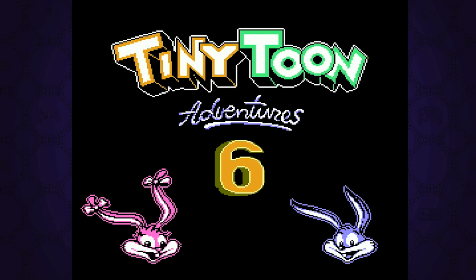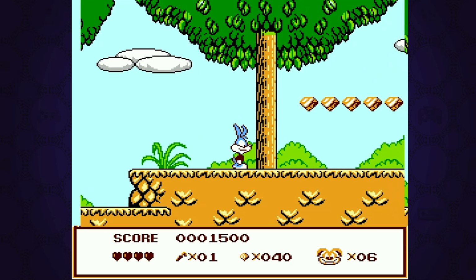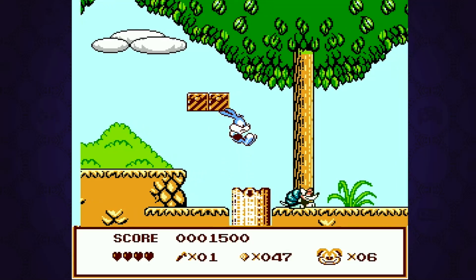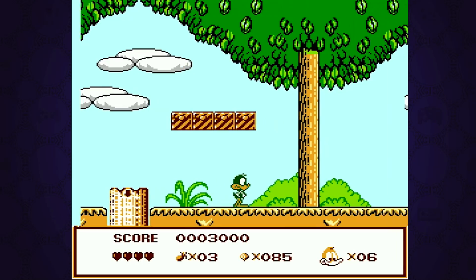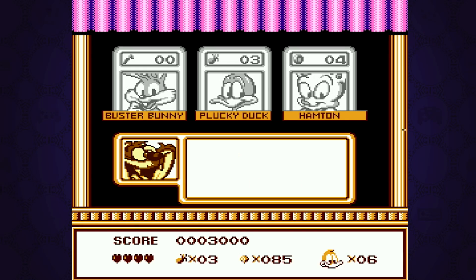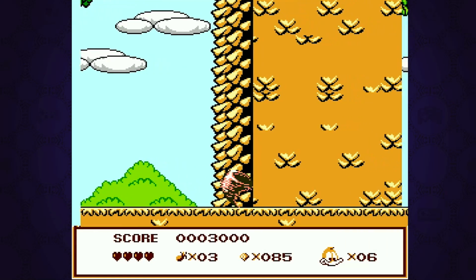Tiny Toon Adventure 6, from what I can tell, is a pretty competent port of the Game Boy game Tiny Toon Adventures Babs' Big Break to the NES. I say from what I can tell because I haven't completed it, but from what I've read, it's got 4 stages and so does Babs' Big Break. I mentioned this in my Game Boy video, but Babs' Big Break was actually one of my favorite games to play when I was a kid, so it's kind of cool to see a console version of it completely in color.